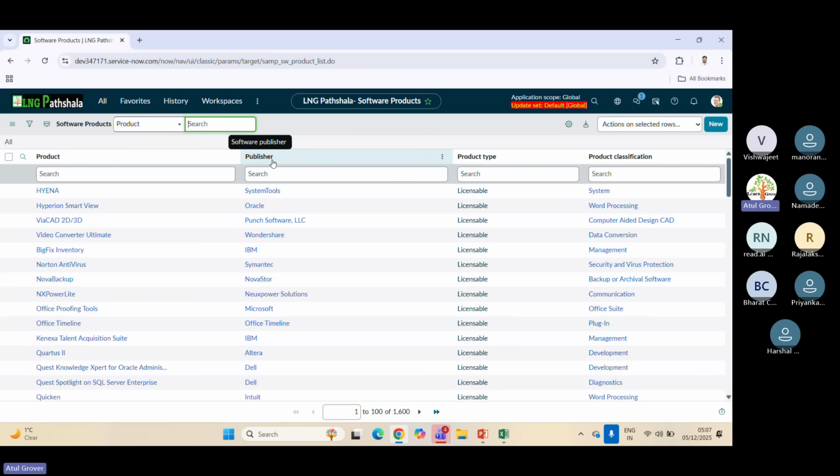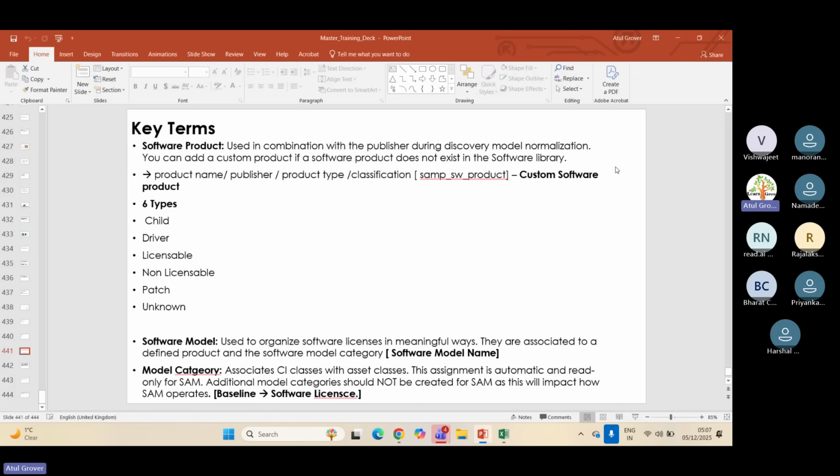This is the first entry point in the licensing concept, which includes your publisher, product types, and product classification. ServiceNow gives us the base six types of software products. It can be child, it can be driver, it can be licensable, it can be non-licensable.